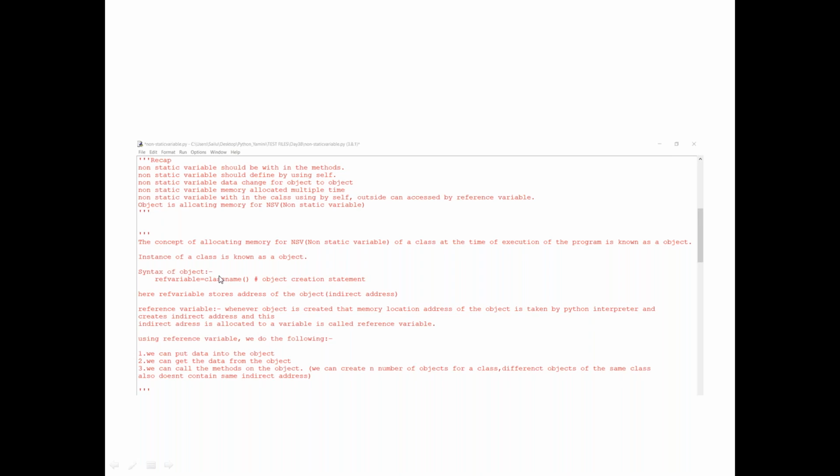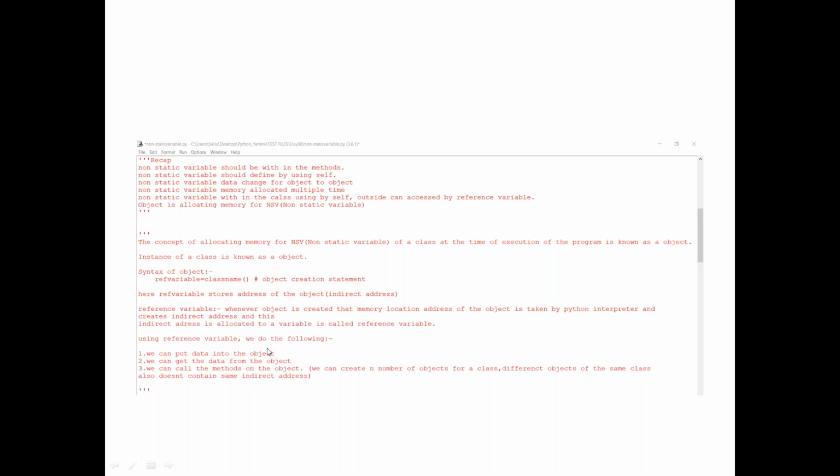Whenever an object is created, the memory location address of the object is taken by the Python interpreter and creates an indirect address in the reference variable. That indirect address is passed to your methods where you have self, and the class executes for that particular object. That's how it works.